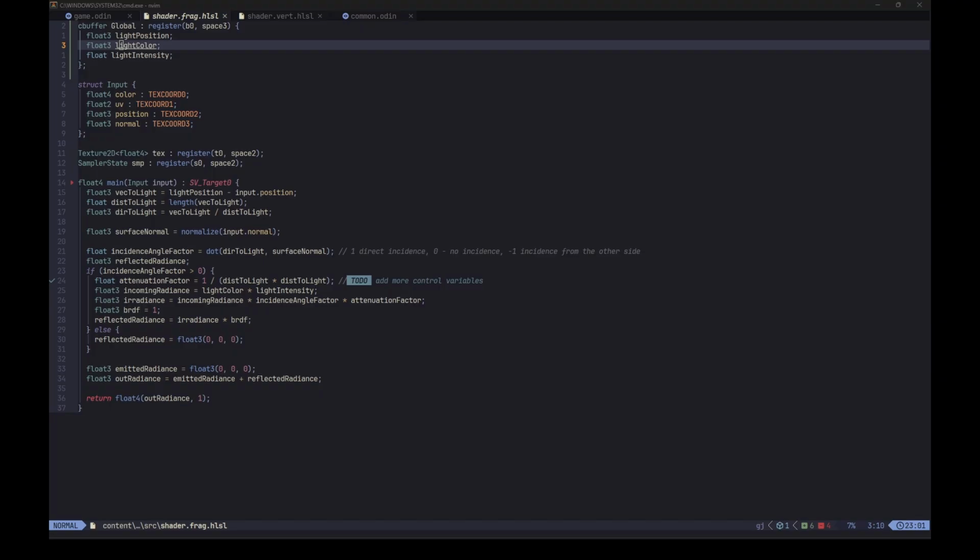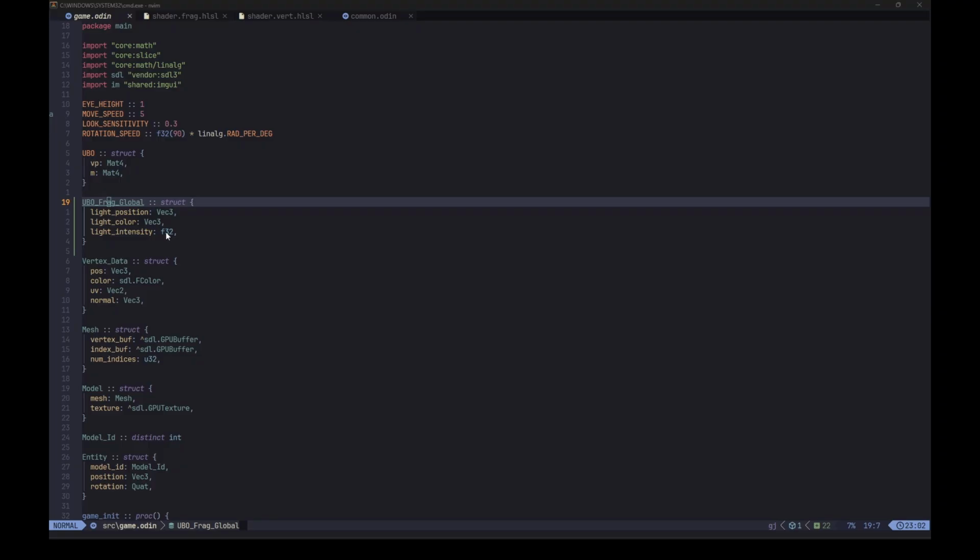For example, in HLSL, which of course originates from the Direct3D shader model, constant buffers are made of 16-byte rows. And for the sake of efficiency, the fields shouldn't cross the row boundary. So if there's not enough space in a row, the field should be placed in the next row. If we take a look at our fragment shader global structure, the first field is float3, right? So it has a size of 4 by 3, so 12 bytes. Each float is 4 bytes and we have 3 floats, which leaves only 4 bytes of empty space in the row. The next field is also float3, the light color. So that's 12 bytes, which is more than the space left in the row. So it is expected to be in the next row, starting at offset 16 and not 12.